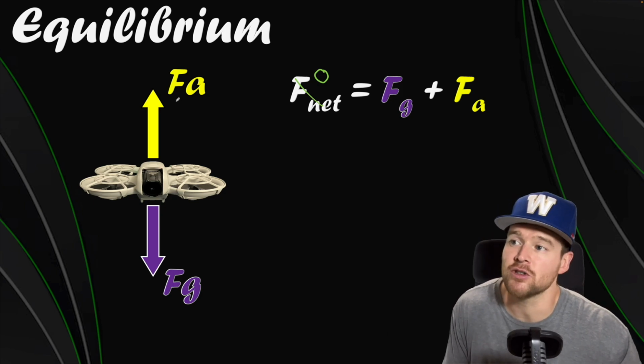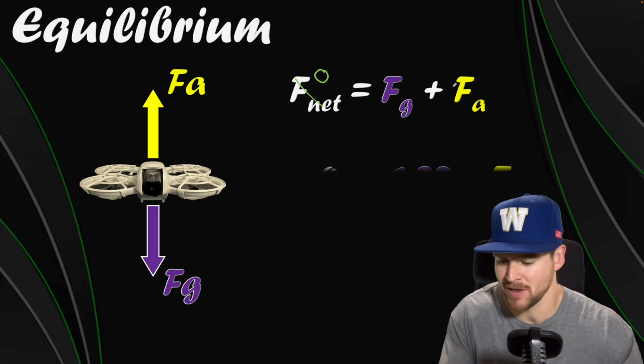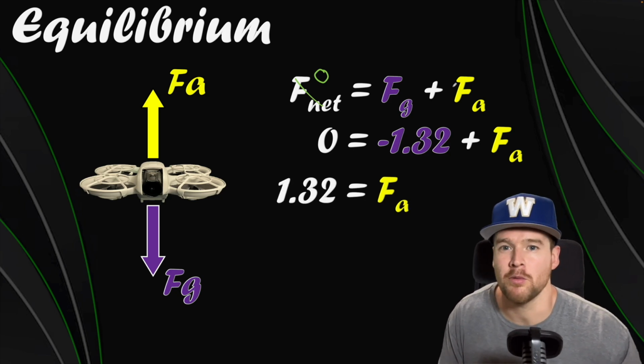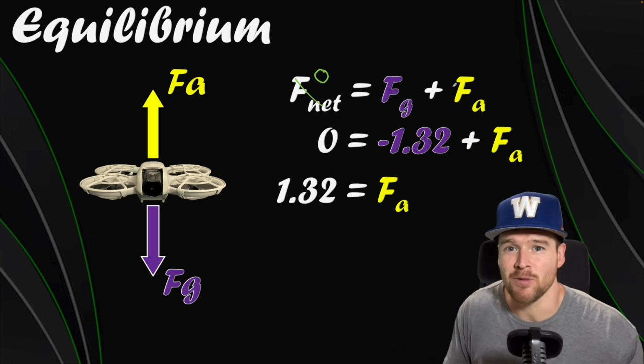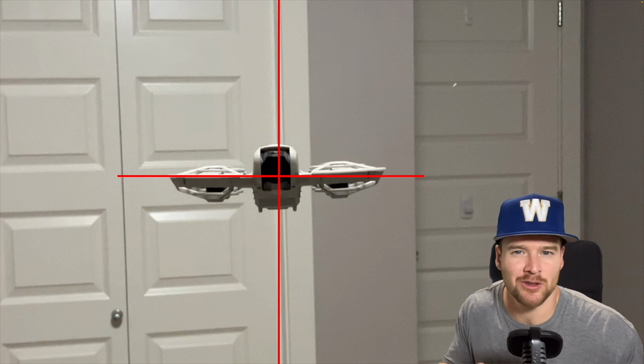So then if I was trying to solve for the applied force, I just need to figure out the gravitational force. And they should be equal to each other. They should be balanced. So we said that that was negative 1.32, so the force up is 1.32. So hopefully you got a sense from the picture, but now also a sense from how we'd write it in a formula. Now that was a pretty easy situation for the drone to handle, just hovering.